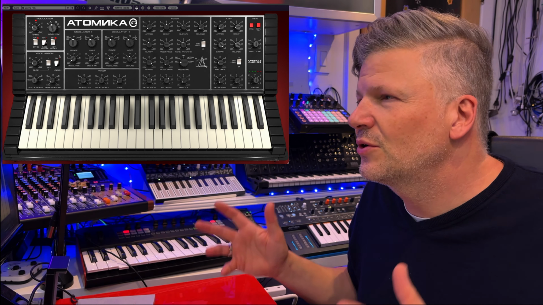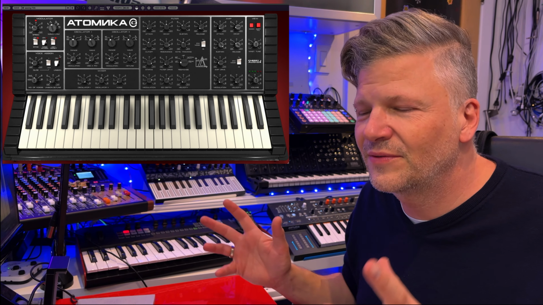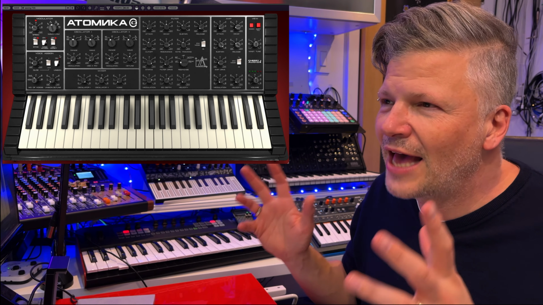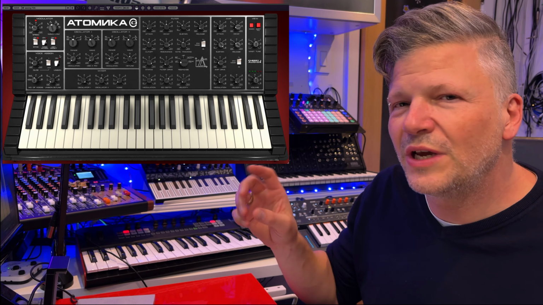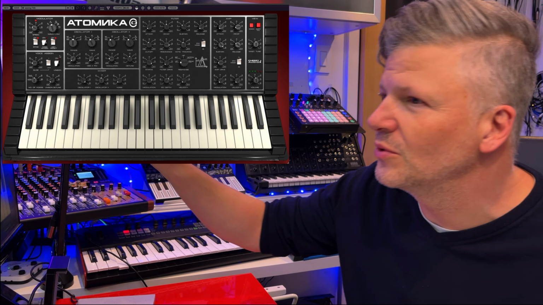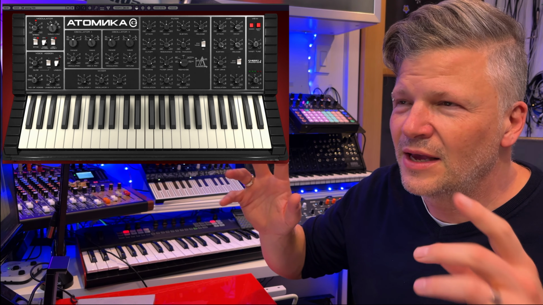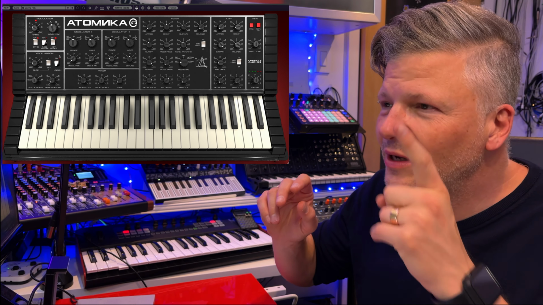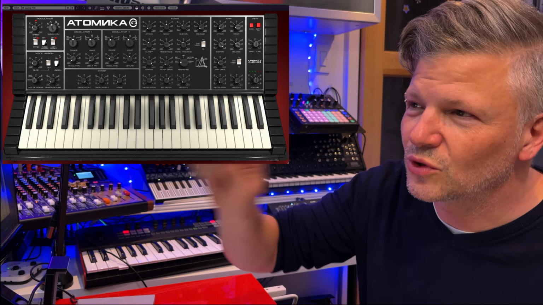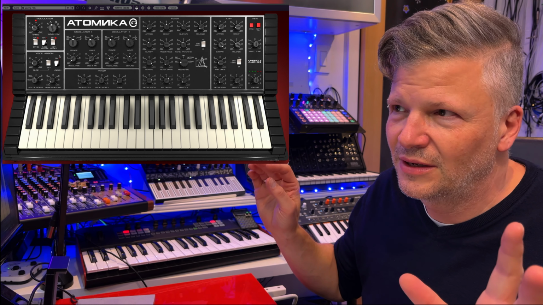I would say to Cherry Audio, I love what you did to this, but I can't help myself from saying, I wish I had an advanced mode to tweak the internal connections. What I mean by that is if you had an advanced mode, and I would be able to assign a matrix and say, well, my modulator, I want it to control the amount of oscillator 2 FM. I know we're going away from the original synthesizer, but why not?